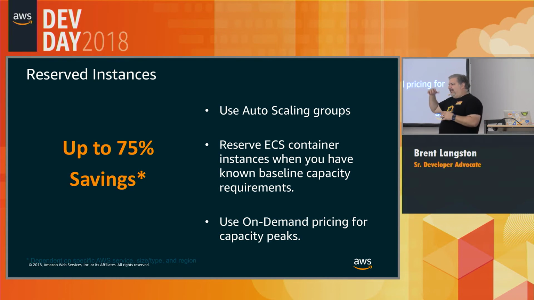And so even if I get outbid on C5s and I lose a C5 in an availability zone, that's no big deal. Those workloads, those containers, they can die off. They'll get replaced by ECS. That's the beauty of containers, right? You can bring up replacements in a few seconds. So because of that, I can go a few seconds with capacity shifting around from one instance to another, and I can get between 60 and 90% savings. So that's the beauty of spot pricing, and it lets you be super flexible and you aren't committed long term.